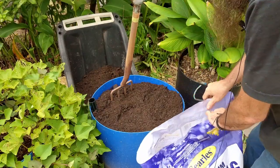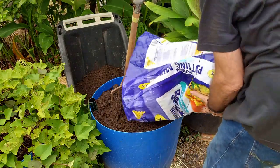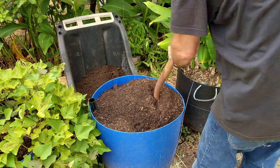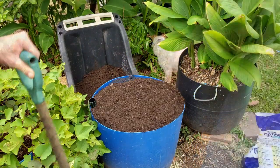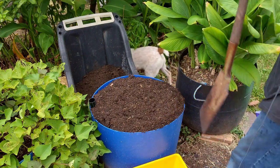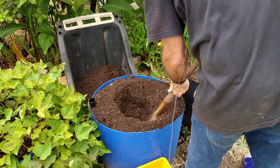So I've just got my fork and the other potting mix here. Let's pop some of this in. Give this all a little bit of a mix around. Those roots will be sitting down in that nice rich citrus blend potting mix down the base there. What I might do though is just take out a little bit of the potting soil so we can stick the tree in, and we'll pop that back in around it.